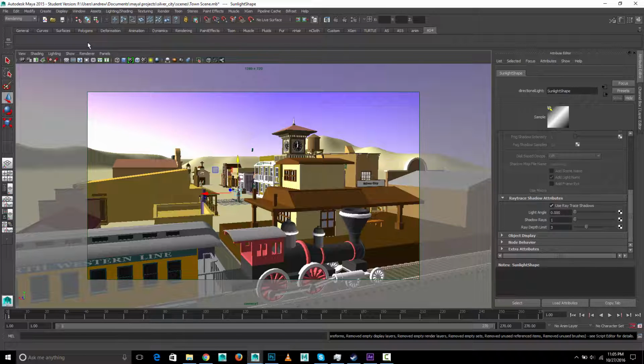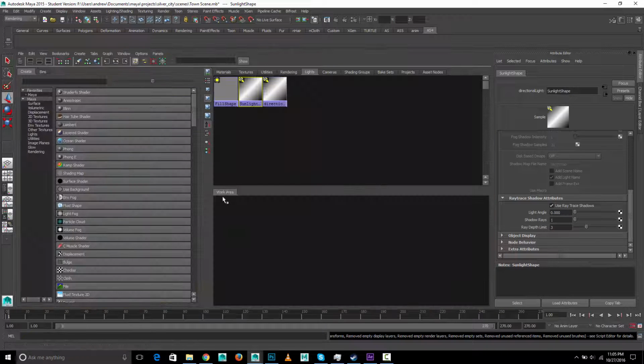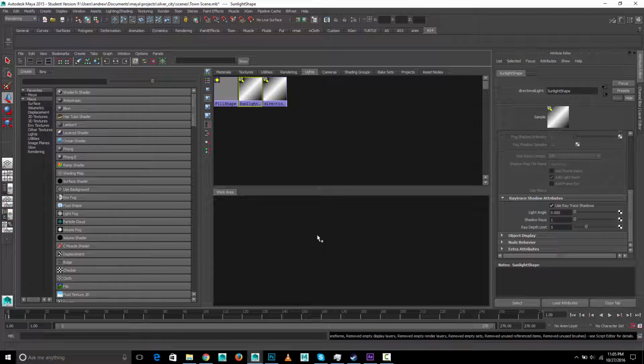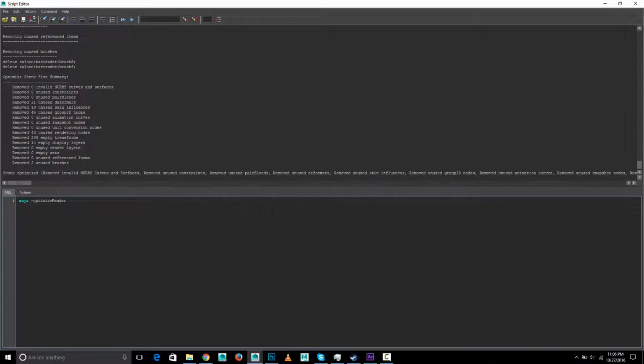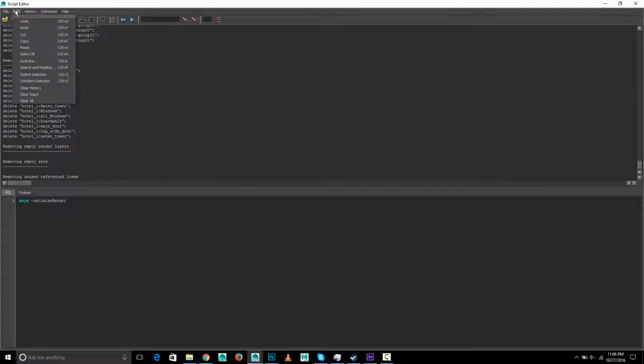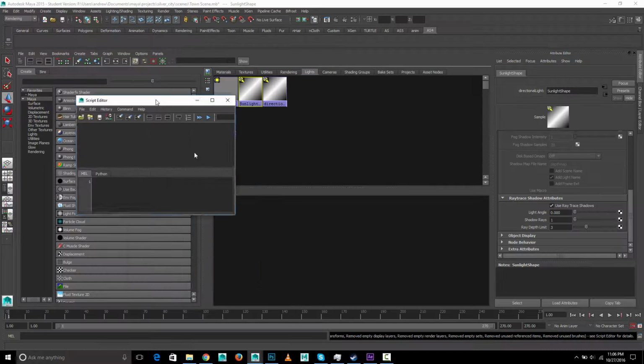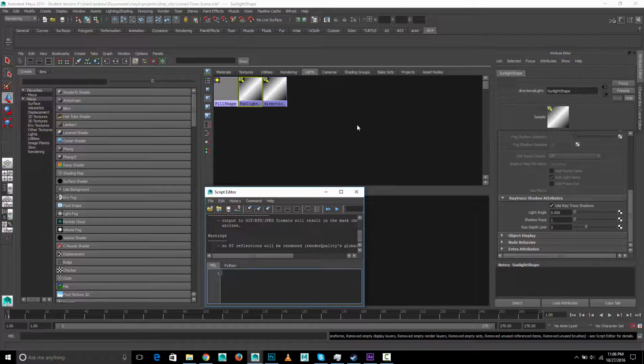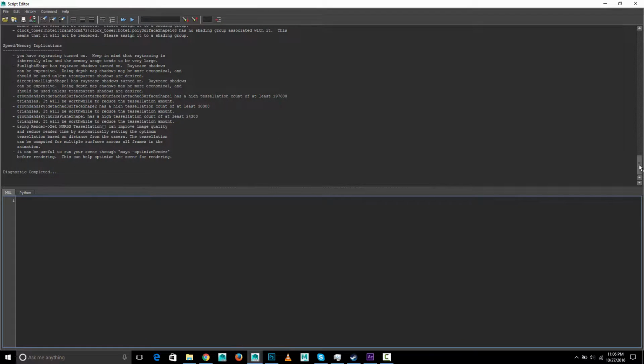Another thing that you can do is similarly in the Hypershade, and this might have gotten cleaned up from the last thing, but we can do edit, delete unused nodes, which probably the optimize thing cleaned up. And you see the information about it here. I'm going to clear that out, and you can also do run render diagnostics, and this is going to give you, it's still going, this is going to give you a bunch of warnings.